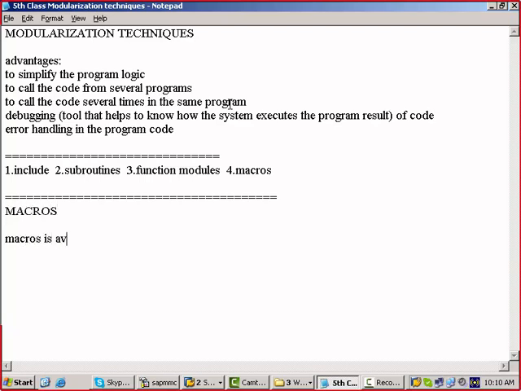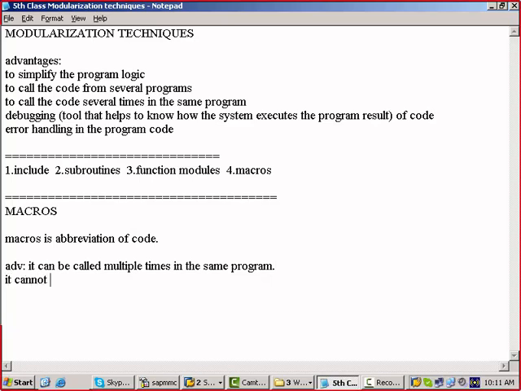Macro is an abbreviation of code. Macro is a name given to the abbreviation for the code. Advantages: it can be called multiple times in the same program.